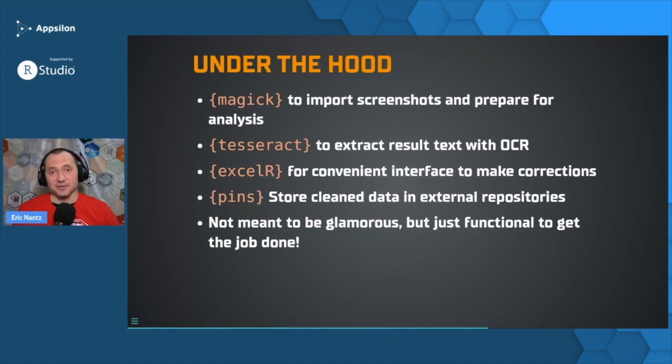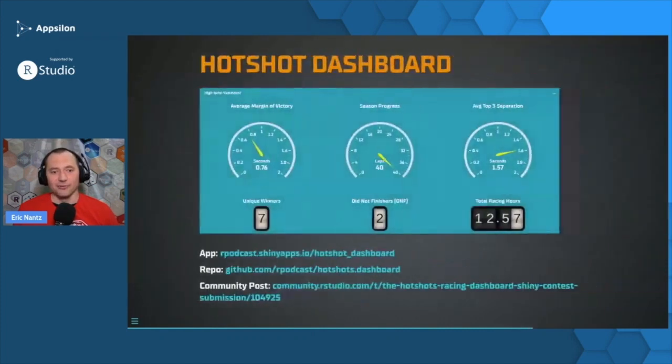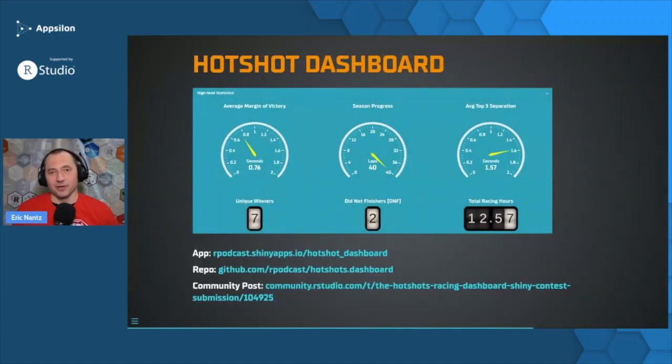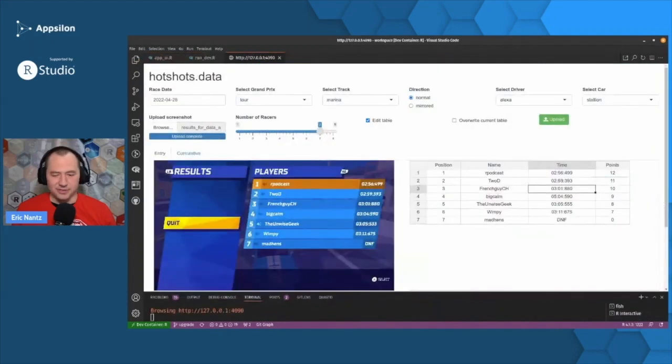Now, last but certainly not least, we've got these numbers. What are we going to do with it? Well, of course, we're going to visualize it. We're going to make a dashboard out of it. So now get ready for a completely over the top dashboard that would actually be available to anybody in the audience that was following along with our racing adventures, where they could see in real time what the up to date results were. So let's go to that.